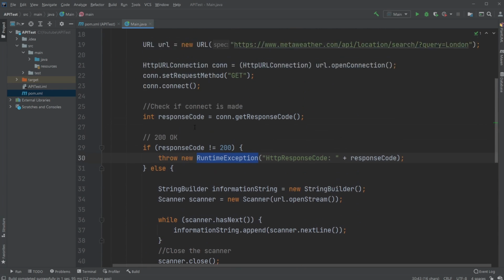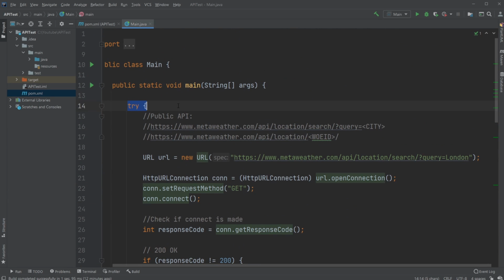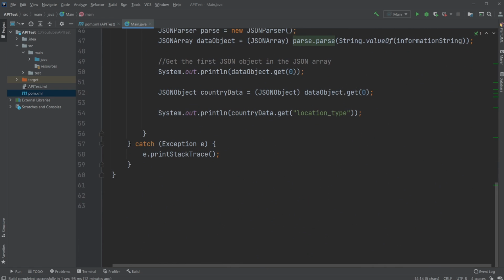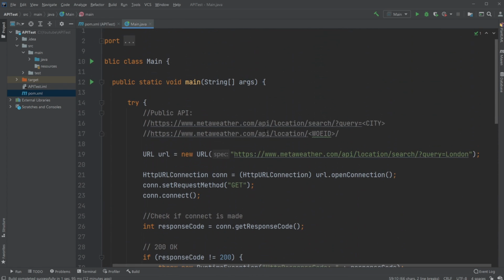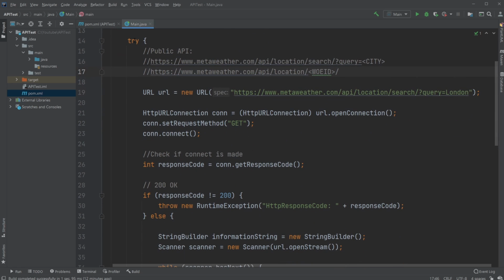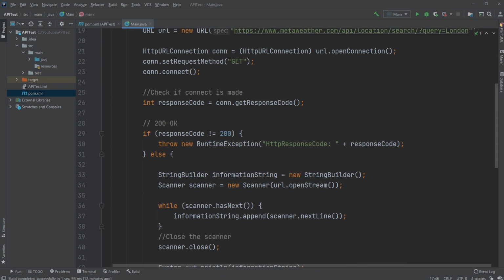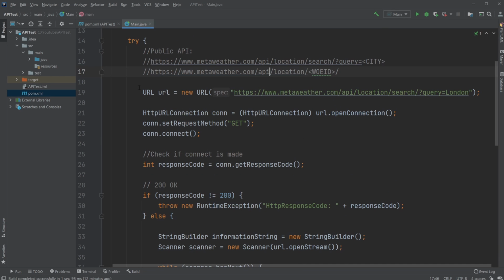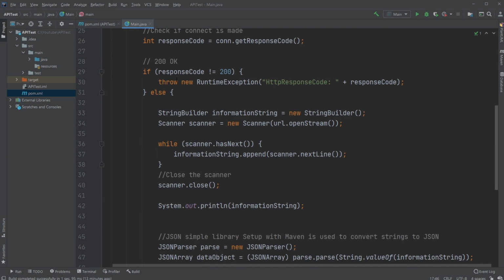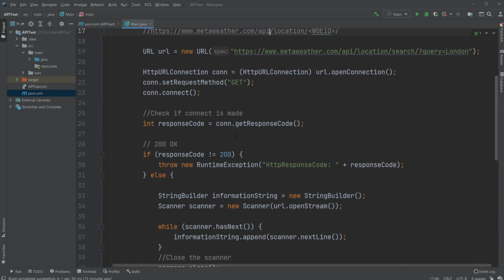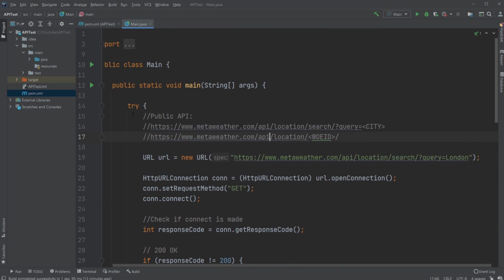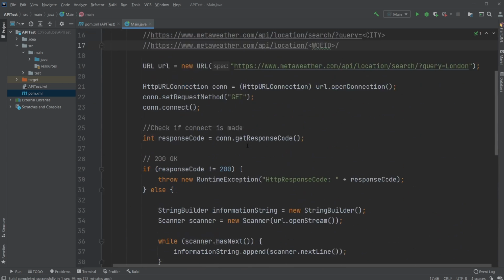One thing I might have forgotten to mention is that we actually just have a giant try-catch block outside of everything, because there are quite a few things that actually need a try-catch block. This is not the best way of doing it. We'd probably do some kind of sections. For example, all the connection stuff needs one try-catch, and later on when we are sending information, we might add another try. But just for simplicity, I just made one try-catch around everything.